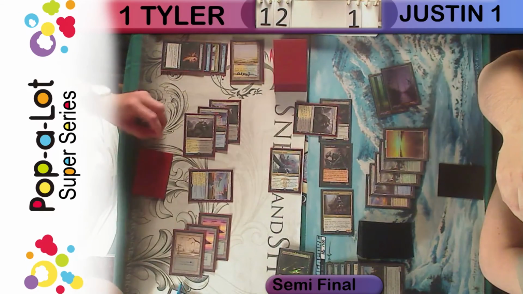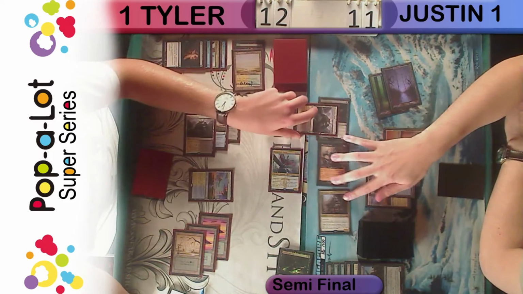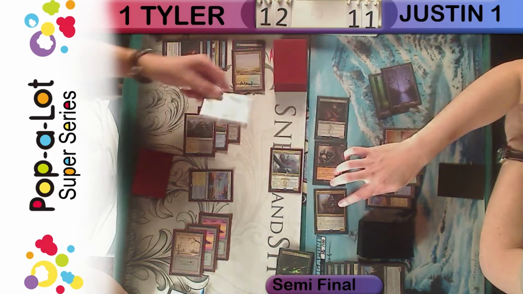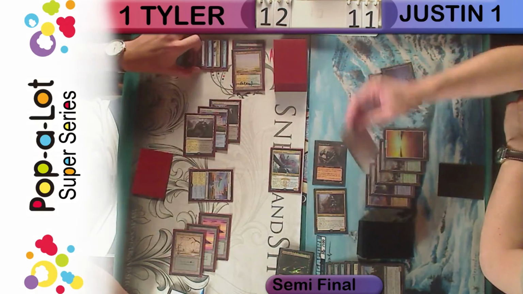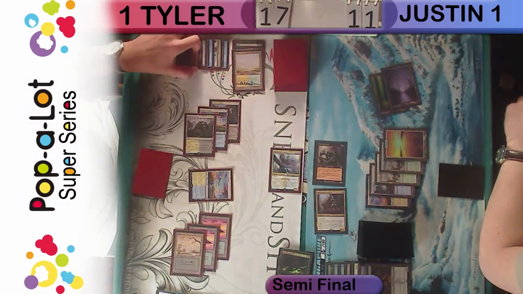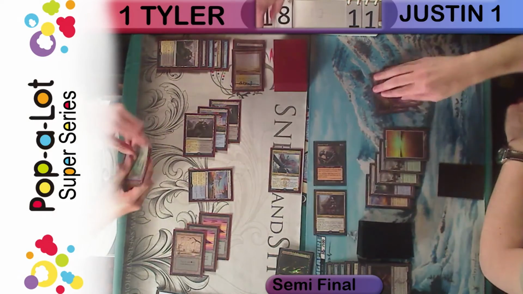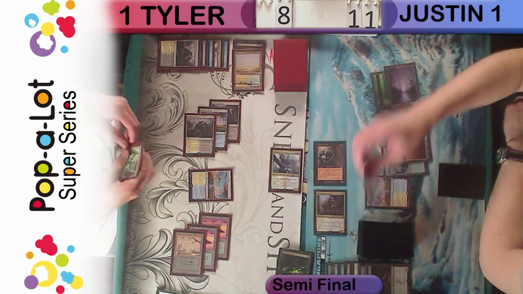Does Grim Haruspex read other creature or just creature? Yeah, it's other creature. So he's going to let Tyler gain the life and just take 5, I guess. One point off the cutthroat. Yeah.